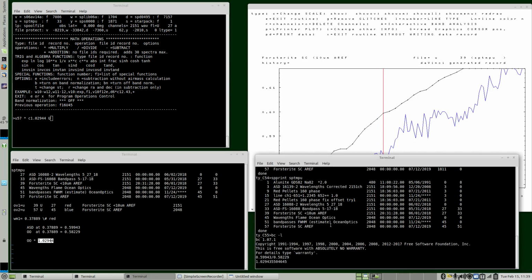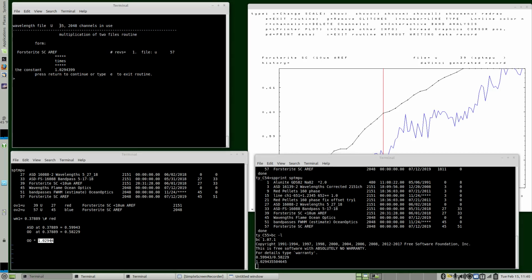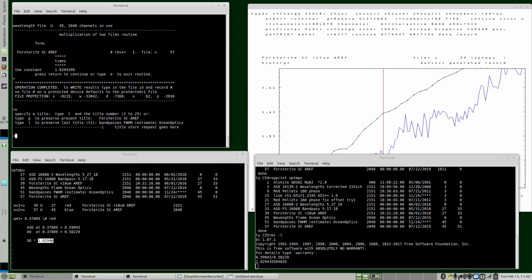So that would be U45. Okay, we're using the right number of channels. That looks good. We want to write to U, and there's round off error in the floating point number that gets decoded, but that's within a part per 10 million, so that's fine.